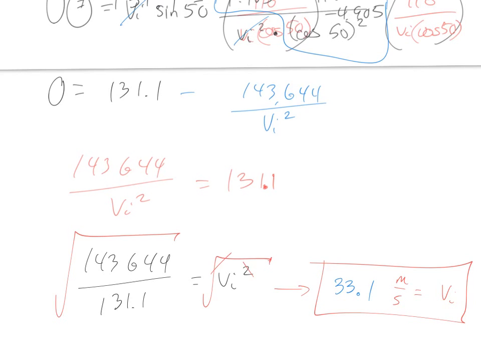33.1. Now, not an easy problem, obviously, right? But the process is what's really important here. If you had a problem with this difficulty level on the test, it would probably take you a solid 10 minutes to go through. So you could expect one with X and Y, maybe not something as difficult as this, where you have to cancel VI and solve algebraically. You should expect things on the test where you could probably solve for time in one direction and get a number and move it over to the other direction. Probably not having to use a whole expression for time like we just did a moment ago. But a great problem as an example because it really does cover everything we've been talking about this year.